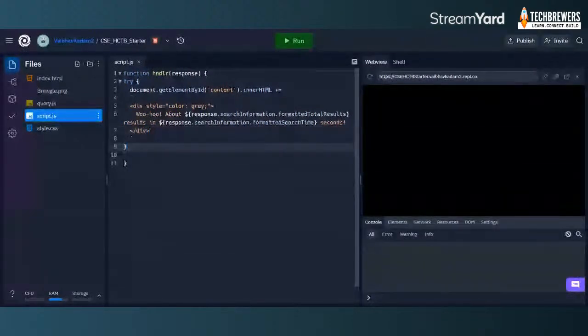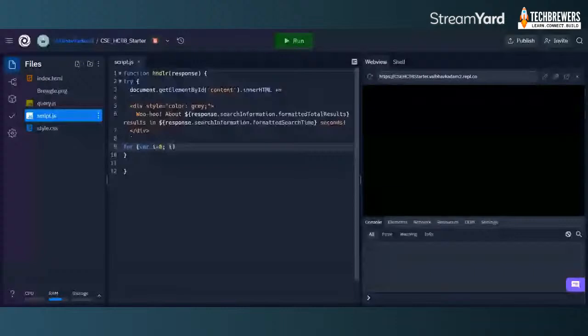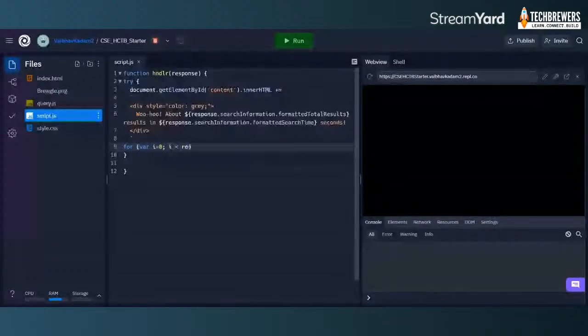So we will use a for loop so that whatever the response we are getting, it will get incremented. We will use a variable as I, initially 0, and its value less than the response items.